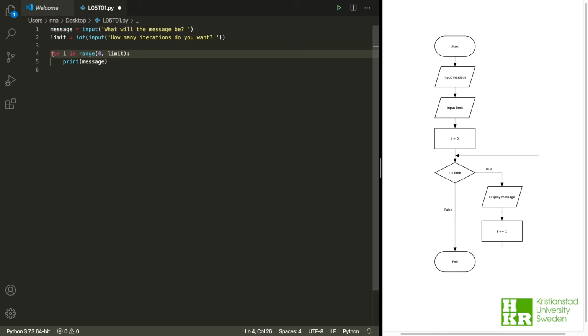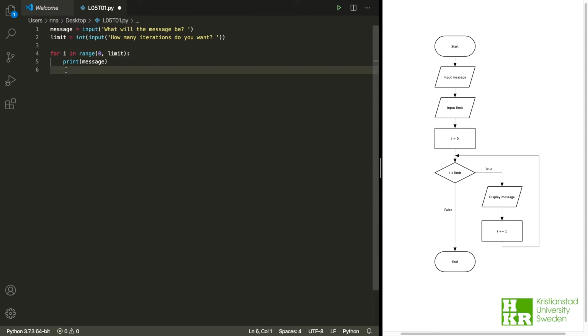inside the loop, meaning that this for loop will iterate from 0, 1, 2, 3 to whatever number limit is that we entered here. But note that that number is not going to be included. So if we write 10 as our limit, it will be 0, 1, 2, 3, 4, 5, 6, 7, 8, 9. So the limit is excluded, or exclusive.